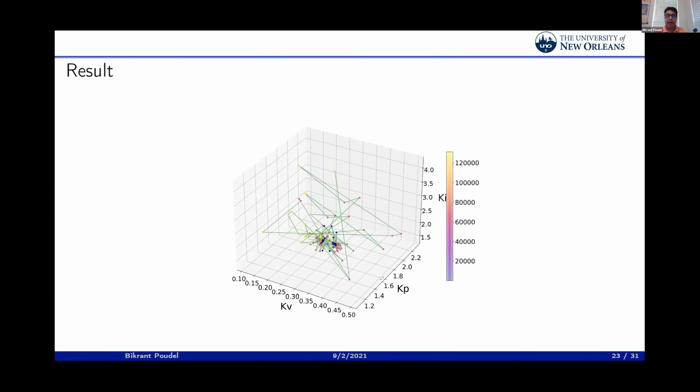So this is how our algorithm works. Here, we started with some value of KP, KI, and KV right here. From that particular point had a very high cost. If the dots are yellow or that color range, it's a very high cost. If it's blue, somewhere around here, it means a very low cost. So we can see the algorithm bouncing from place to place with different values of KP, KI, and KV until we get to some minimal point where the cost was very low. This is how the PSO works.